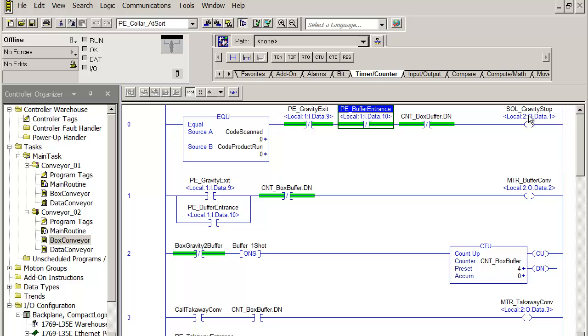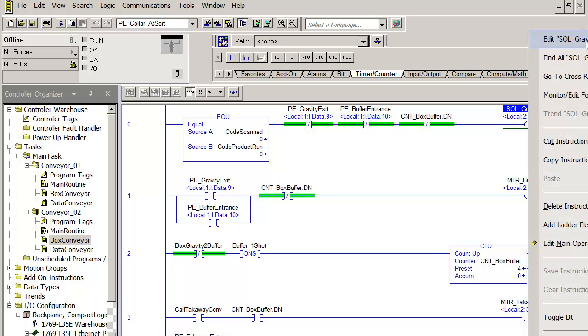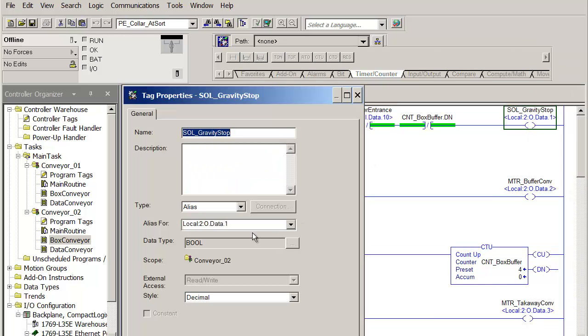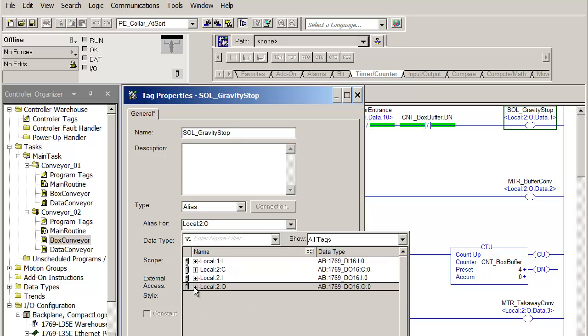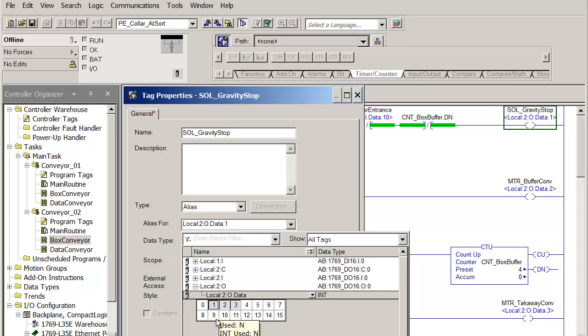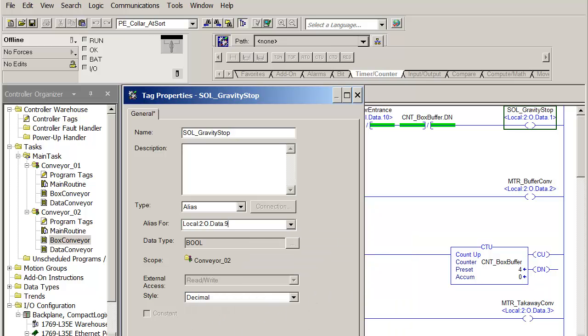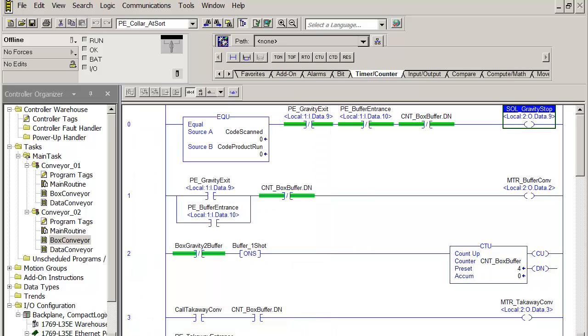Now this is going to be an output, so we'll edit. We'll turn off the program tags, go to just the output slot 2, and we'll make that 9 as well. This gives us some spare I/O that is equally spaced for these conveyors.